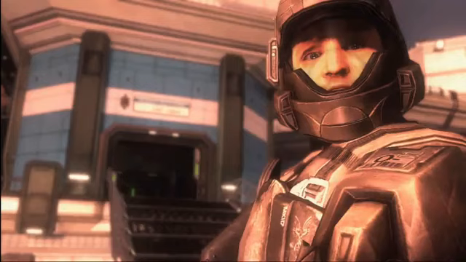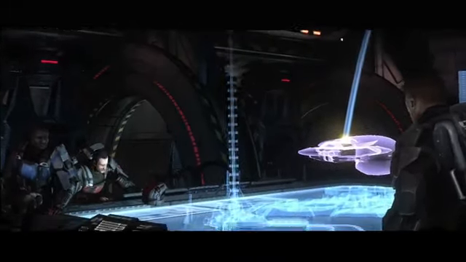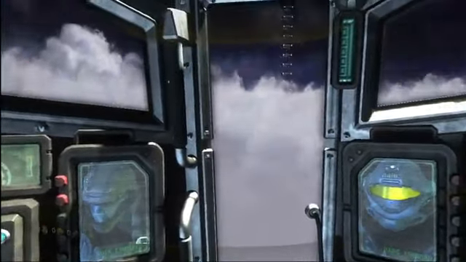You're a human soldier, but not just any soldier. You're an Orbital Drop Shock Trooper, an ODST. ODSTs drop behind enemy lines, from miles above the surface of a planet.